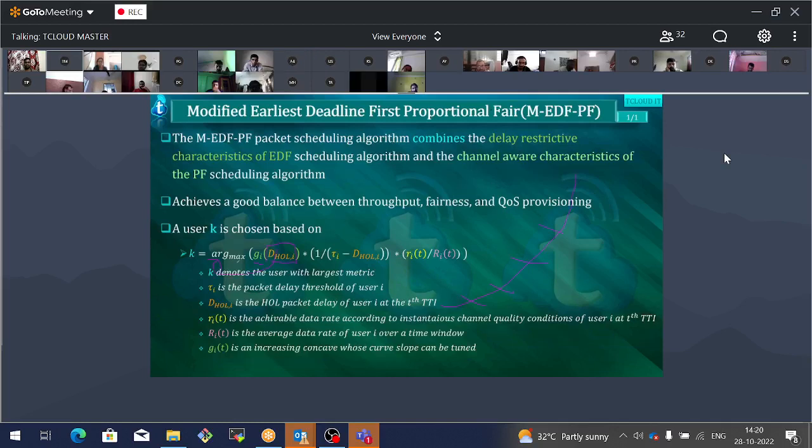So you are not only taking a comparison of all the subscribers, but individually each subscriber's delay in the exponential value in the form of a concave curve, the slope value that can be tuned. You can decide what this concave size is, or how rapidly it will increase on the basis of the amount of delay occurring.